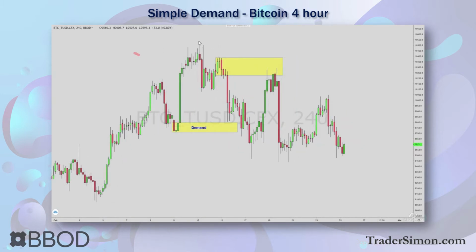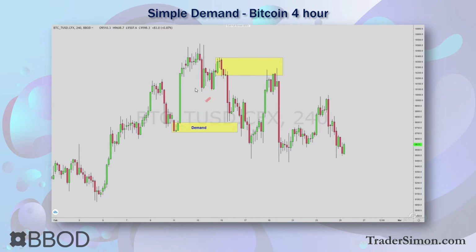And for the demand zone, it's the same. We've got a small base here. The market shot up very quickly and it then came back. So we actually had a supply zone here which made a fast move down into demand. It came back and you got a bit of a bounce. Now in this case it just bounced a little bit, and you didn't get a big move. You then got the zone taken out.